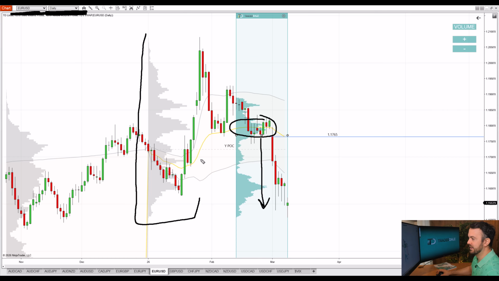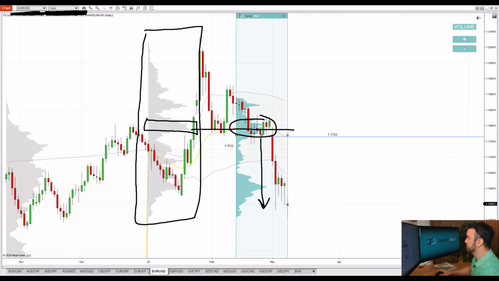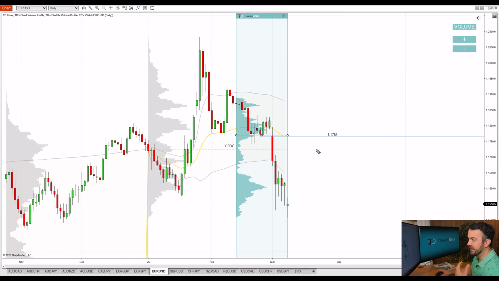If you look at this volume profile, this is the yearly volume profile, and the heaviest volumes were traded here. This is the yearly point of control, specifically this place. So anyways, that yearly point of control adds strength to that level. But main thing here is this heavy volume zone, which took place before this sell-off.